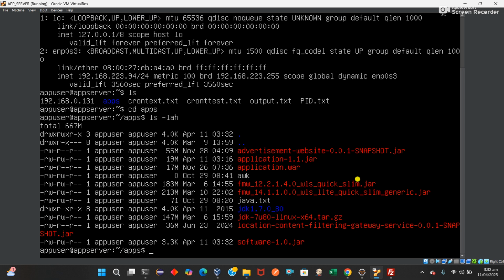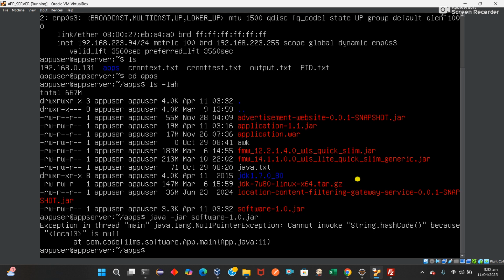So you can see software at the bottom. Alright, so we'll just go ahead and start this. And we are having an exception because it says that there's an exception is null. And that's because there's an environment variable dependency as we explained.